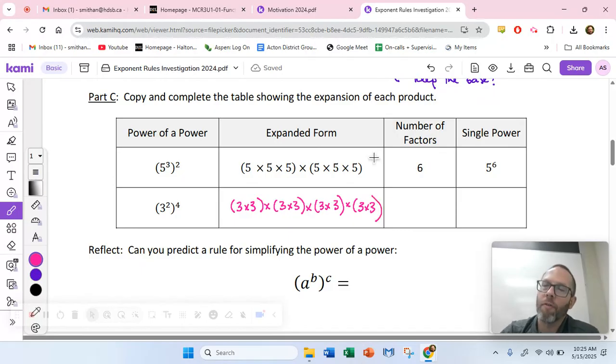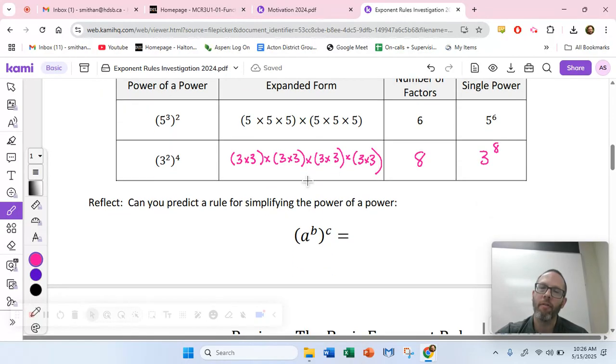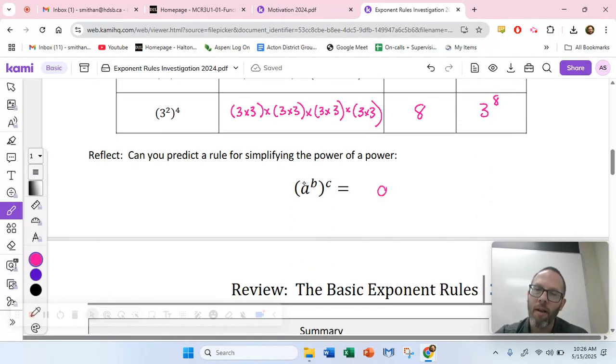We have 8 factors of 3. We can write that as 3 to the power of 8. We've used addition, we've used subtraction. I know this is probably almost too easy to ask, but this is a little layup of participation. Take yourself from an S to a G on your learning skills. What's the rule for doing a power of a power? Sullivan? Multiply the exponents. Multiply the exponents. a to the power of b, all to the power of c.